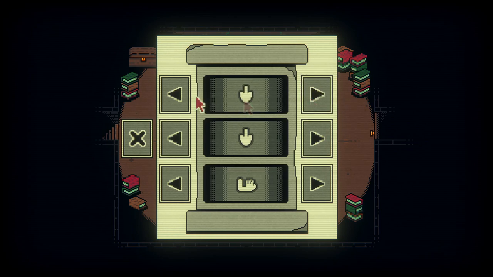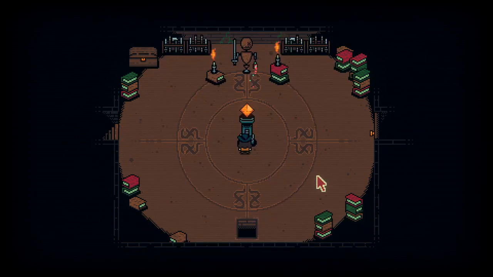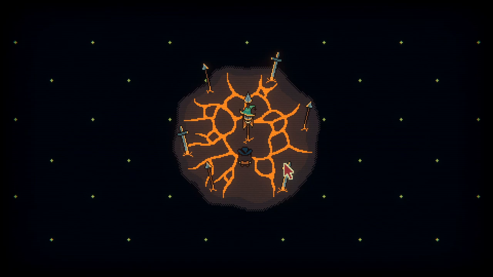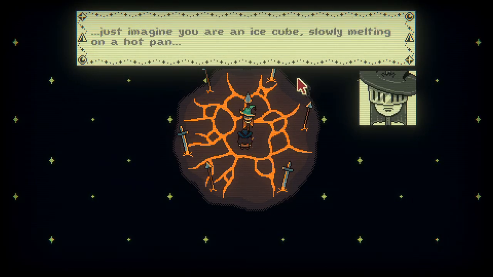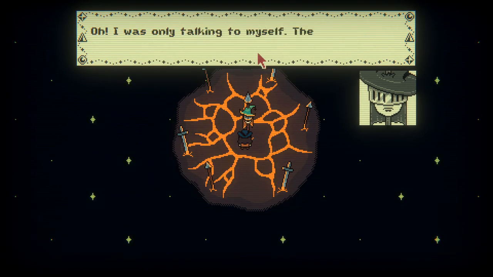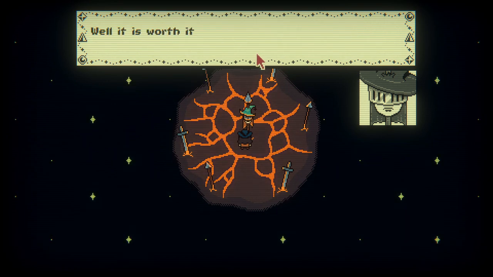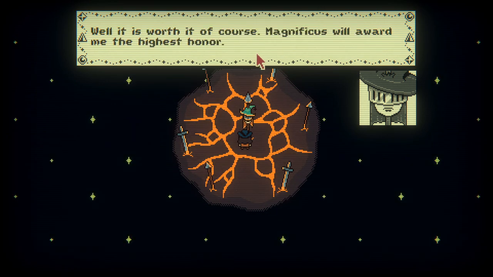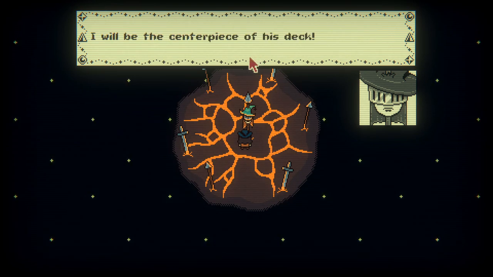So what was it? It was this dude, push, and then flying? Let's go. Oh, hello. Just imagine you're an ice cube slowly melting in a hot pan. No, I don't want to imagine that. Oh, I was only talking to myself. Thank you. The pain of being a head impaled on a spear? Damn, Magnificus, you brutal. Well, it is worth it, of course. Magnificus will reward me the highest honor. I'll be the centerpiece of his deck.